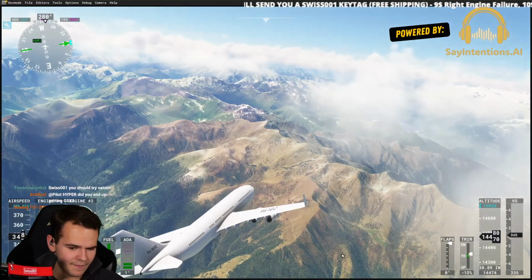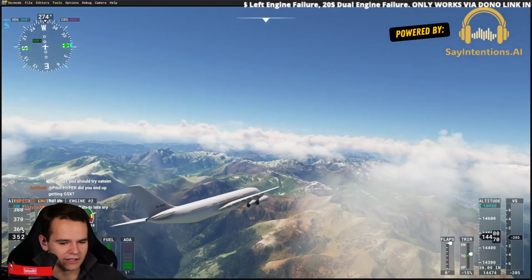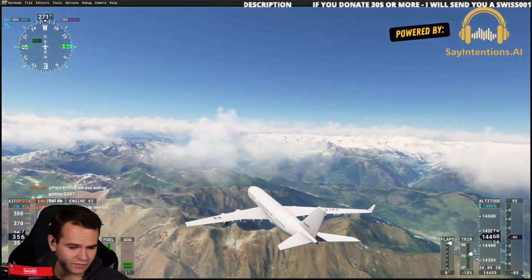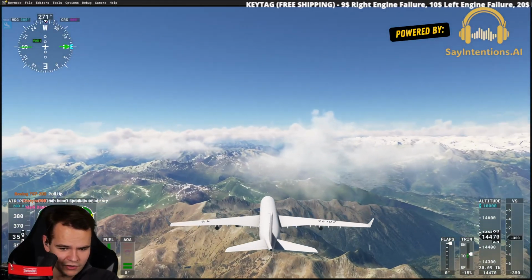Great. We're now maintaining... I have no idea where we are. This is genuinely... I have no idea. Ragebait 1, unable to comply. Maintain current heading for RNAV runway 3 approach. Maintain heading 275 for RNAV runway 03 approach.